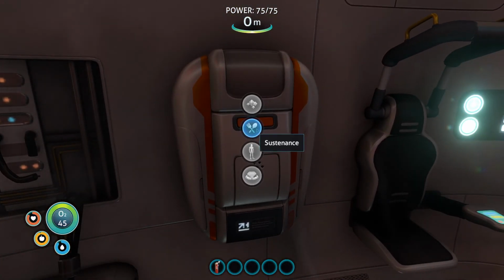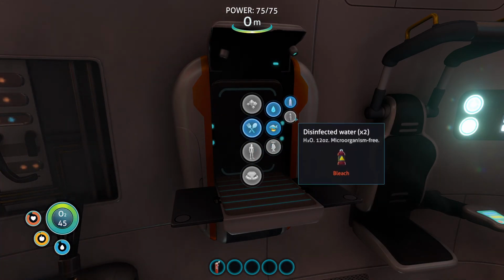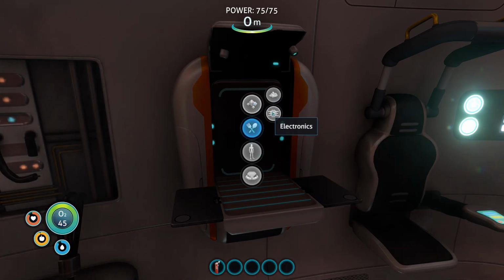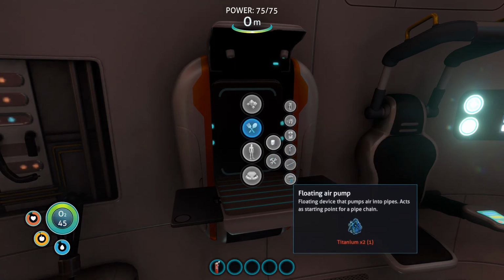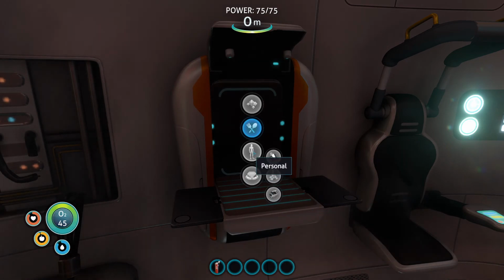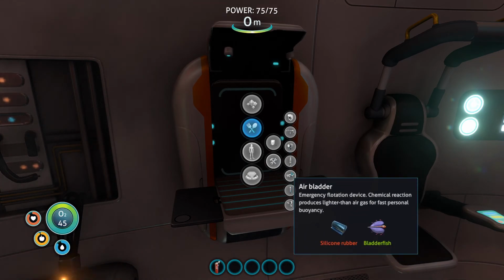Hold on. We need to get that buoyancy thing, right? Let's get that. If we go personal equipment. Tool? No. It was a food or something? Water? No. Cooked food? No. Resources? I'm not crazy, am I? Equipment? No. Deployables? Equipment? Oh, it was an air bladder.